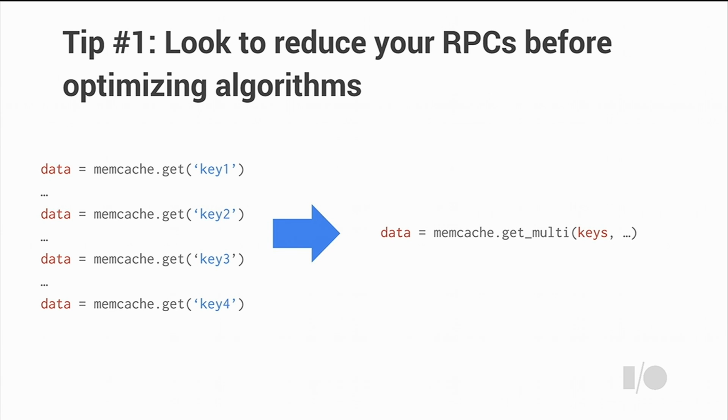The number of RPC calls every single request makes is usually the #1 contributor to slow performance. And for this particular example, this is a really common thing I see where people are making a bunch of memcache or data store calls, and they don't realize that you can actually batch these together. Datastore provides really nice mechanisms for retrieving data via a batch operation where you're able to pass in a set of keys as opposed to each one individually.